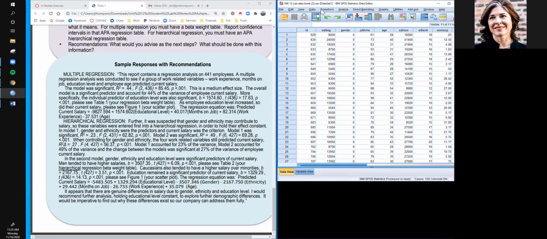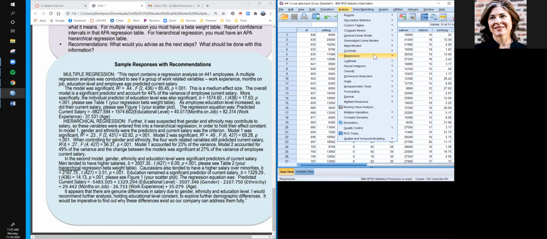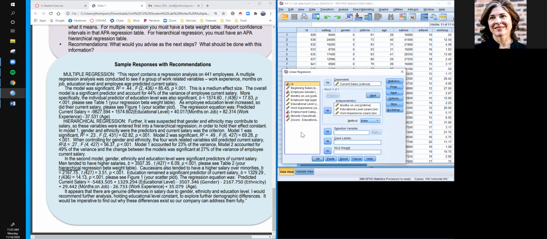So let's go here. We're going to analyze regression linear. Now, I'm going to reset everything. We'll start over. But current salary is still our dependent variable. And now we're going to put in, let's see, minority classification, which I believe is a 0 and a 1, and employee gender. Now, these are dichotomous variables.